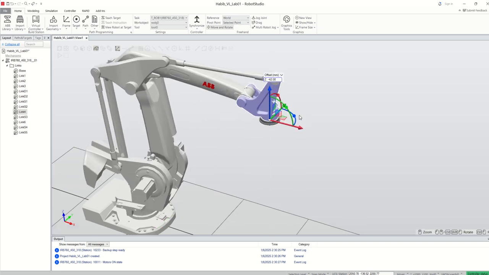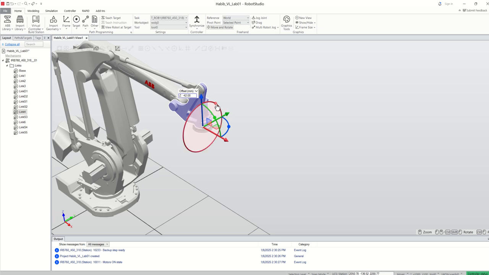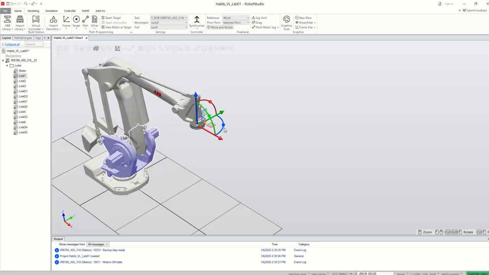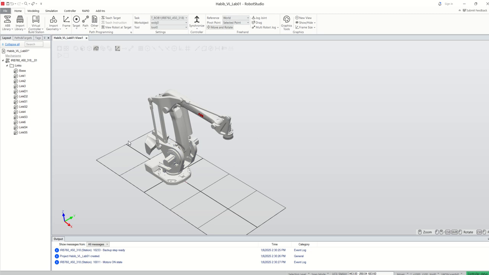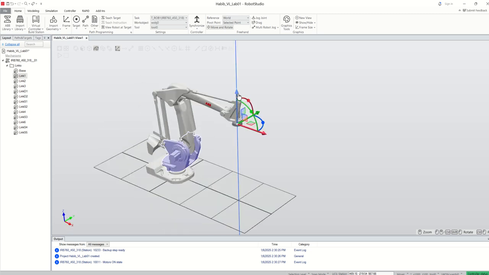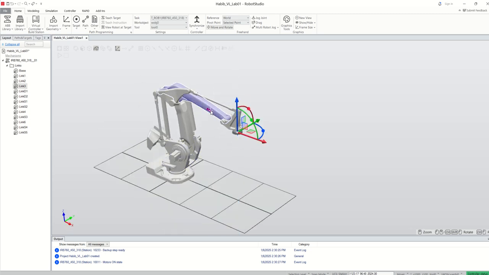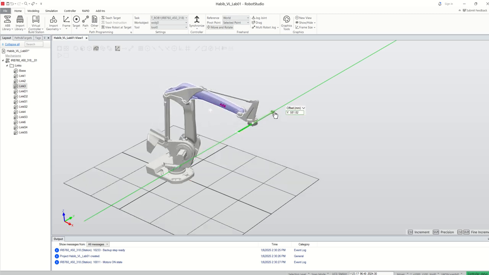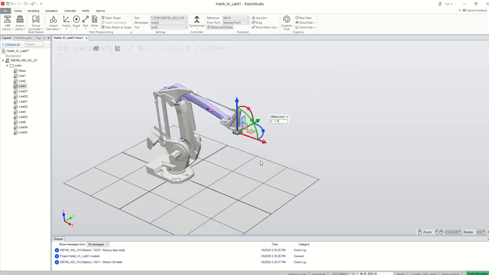At the same time, there are three rotations. You can click there and you will see these are moving. For example, if you click this one, or maybe this one, or this one, you will see this is moving up and down. So based on which link and axis you are selecting, you can see it is moving in a different direction.